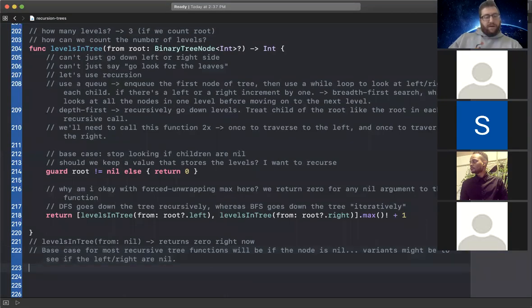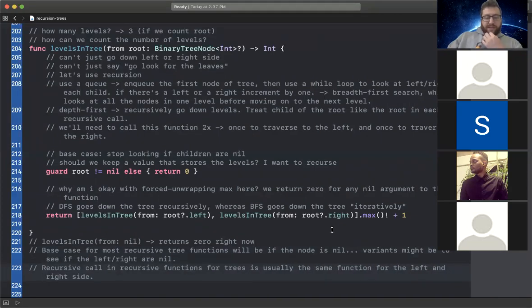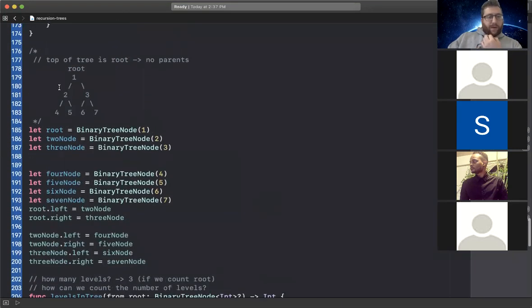In addition to the base case, we'll also see a pattern for the actual recursive call: it is usually the same function for the left and the right side. There's nothing special, again, about left versus right.